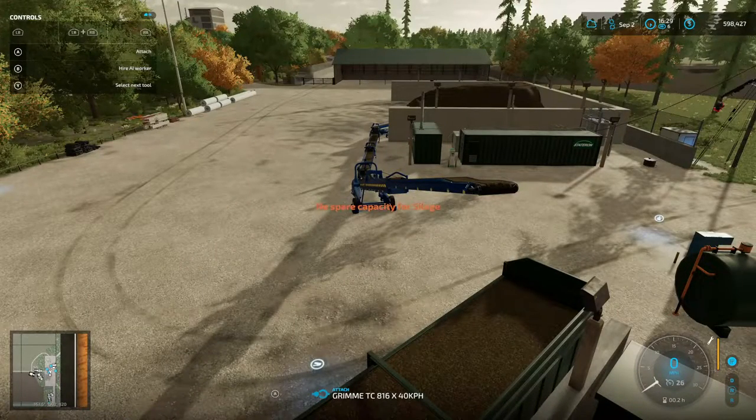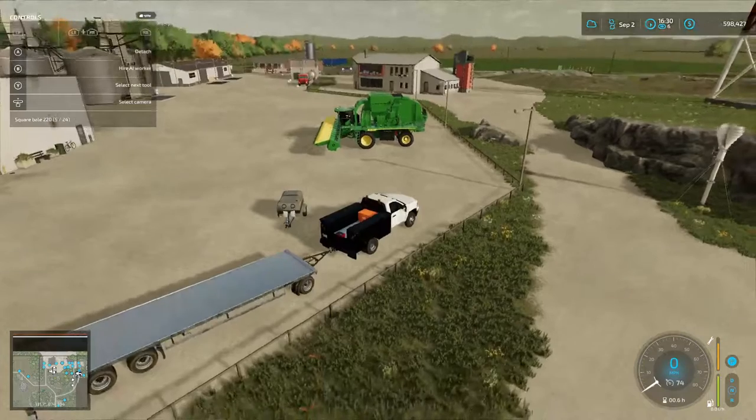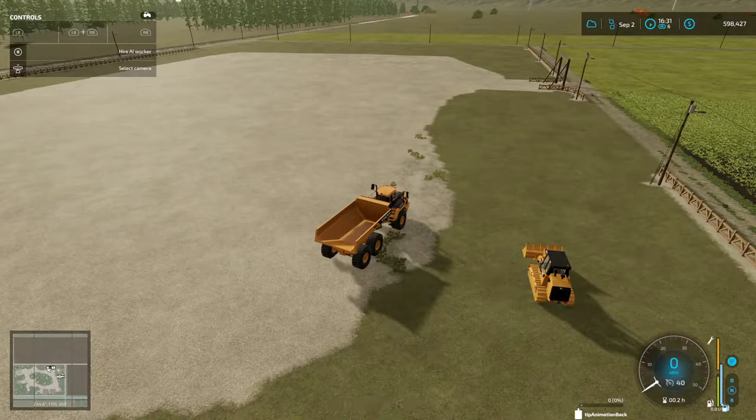Alright, we're out of space. That's where we need the methane truck to be moving and selling. So, I'm just kind of tabbing around right now. Oh, alright, y'all didn't see that part.